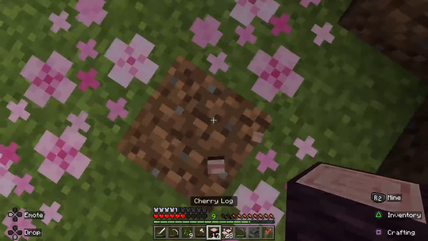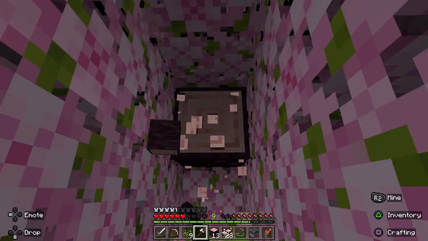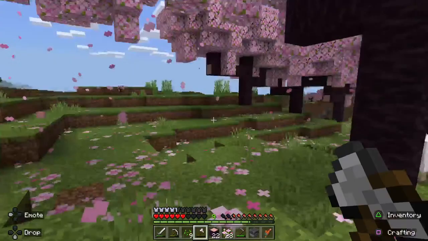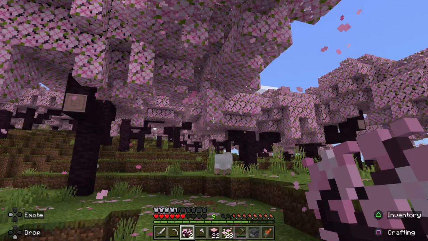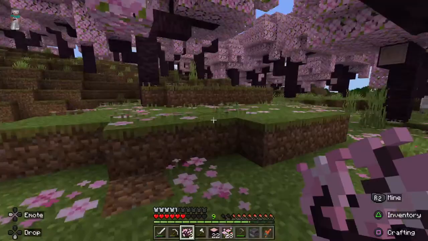Building up. Come on, now we just have to wait for the trees to decay. For that tree to decay. And hopefully we do get saplings. Sapling! I'm gonna get rid of those seeds. Yes! Sapling collected. So we already have some wood in our inventory. And we have saplings. And we can probably get saplings from those saplings. Yeah, so I think we're probably going to be done collecting cherry.